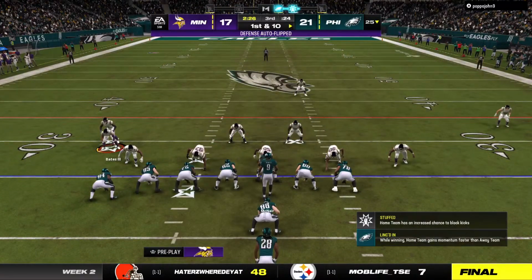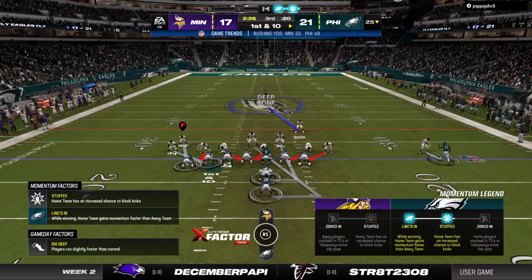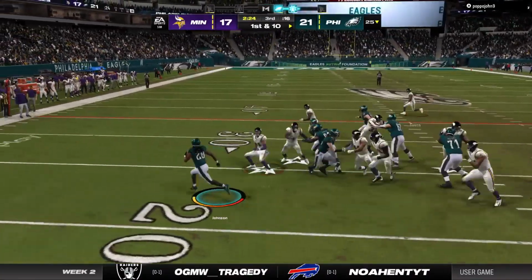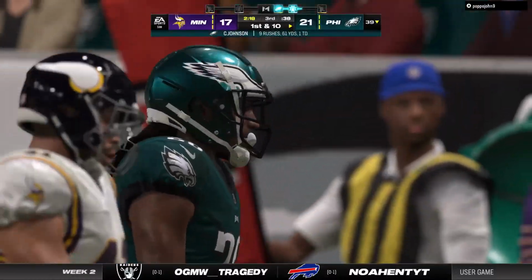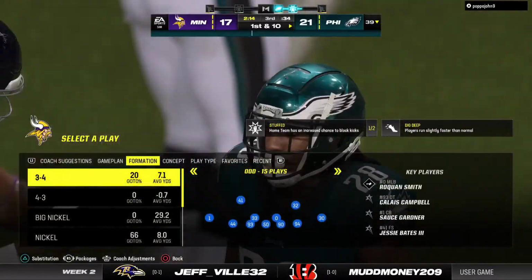The Eagles offense set to begin their next drive. Obviously not the intended goal last drive. They had to punt the football, but still they've got the lead here, and now a chance to add on to that lead if they can get points on this drive. 1st and 10 upcoming. And he gets this one just shy of the 40, down at the 39. 60 yards on the ground for him now on 9 carries.